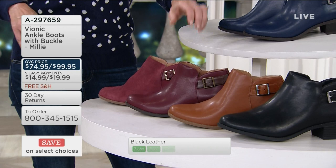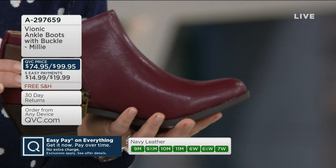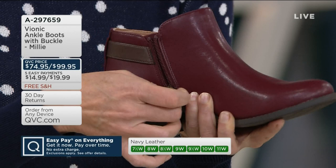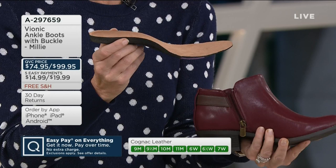Now we also have what we're calling just burgundy, but it's a burgundy suede — this is where you get to save extra special. Only a few dozen, but at $74.95 with free shipping and handling, your easy payments are like under $15. Almond toe, sleek design — but let's talk about what separates Bionic, which is what's inside. The second you step into this, you feel that Bionic difference, that secret that everyone has come to love. Beautiful toe shape, plenty of room, but it's the elevated support technology — when you wear this, you're not going to feel like you're wearing a heel at all, because you get that full foot contact with that perfect heel height.